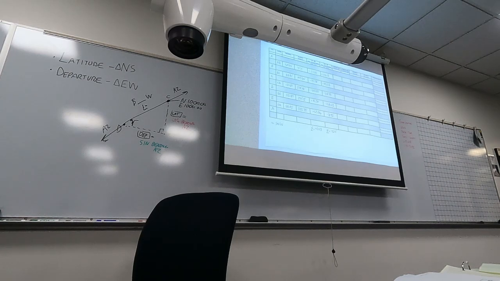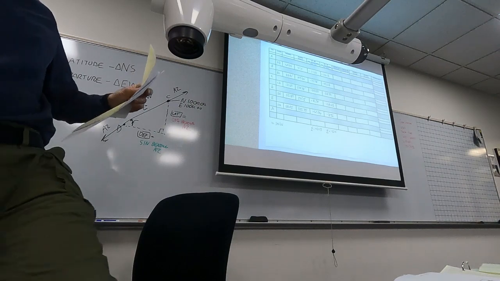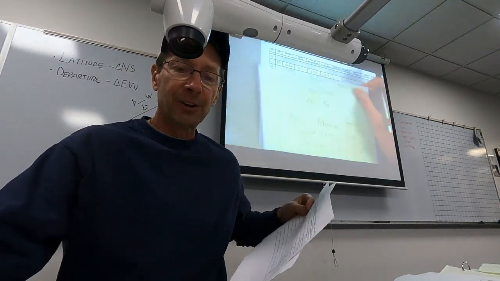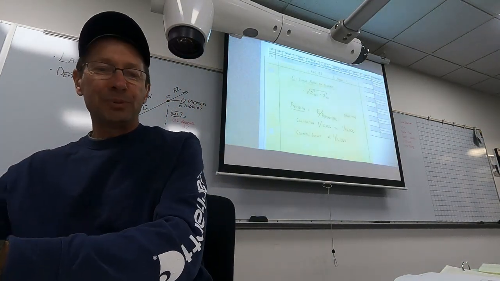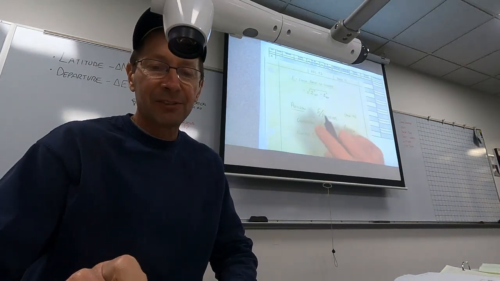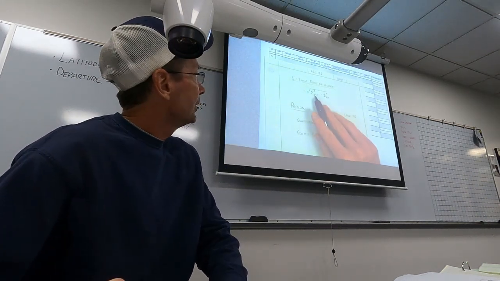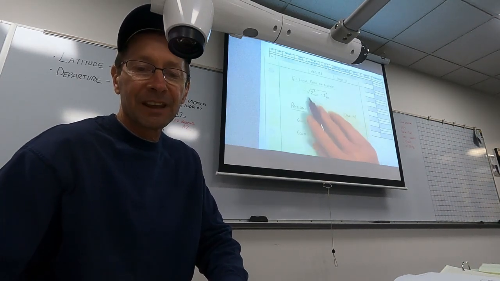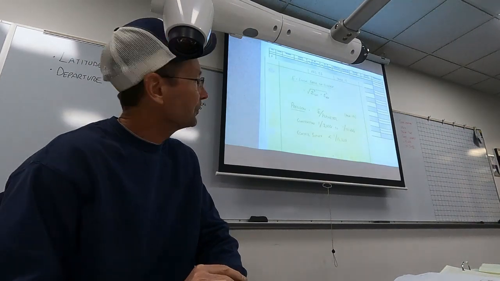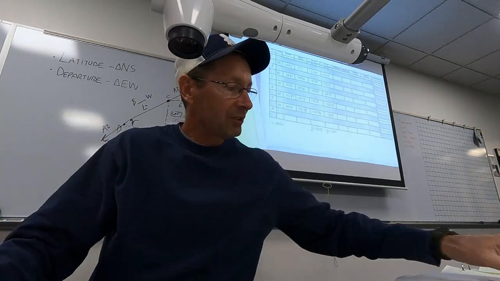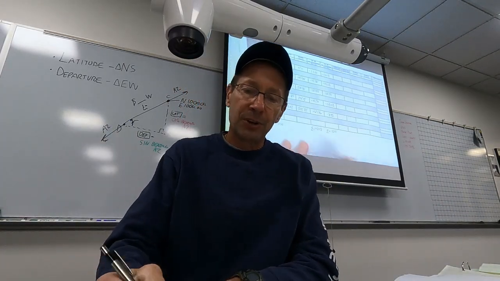So there's a term that we call the linear error of closure. This is kind of statistic based, but if you look at that formula, the linear error of closure, it's kind of a play on Pythagorean theorem. It basically says in this box, if we were to take the sum of all the latitude delta and the sum of the departure and take the square root of it, you see that's Pythagorean theorem, right? It's essentially saying, how did this triangle work out? So when we take a look at it, we call it the linear error of closure.